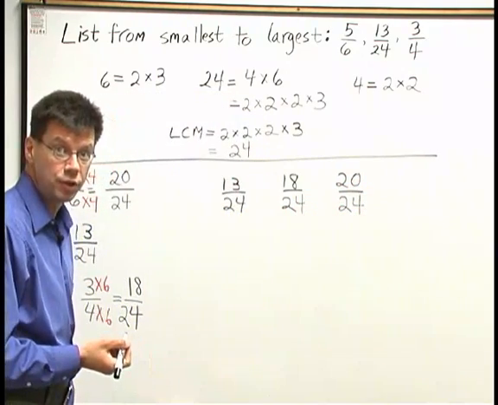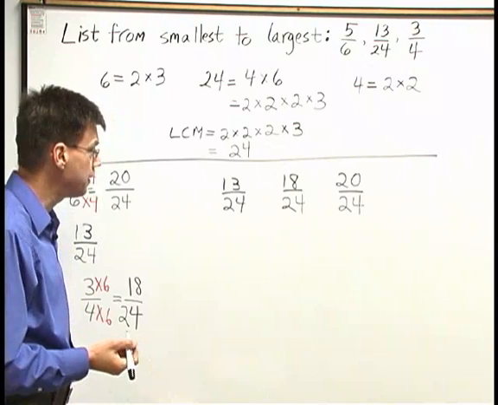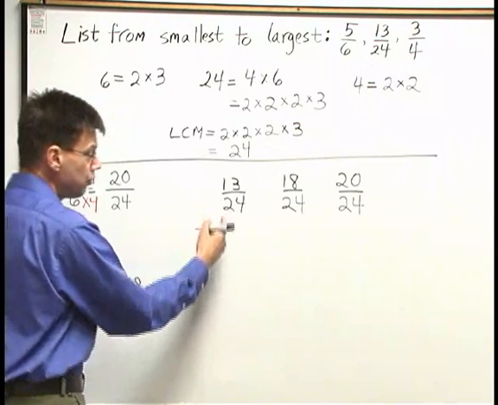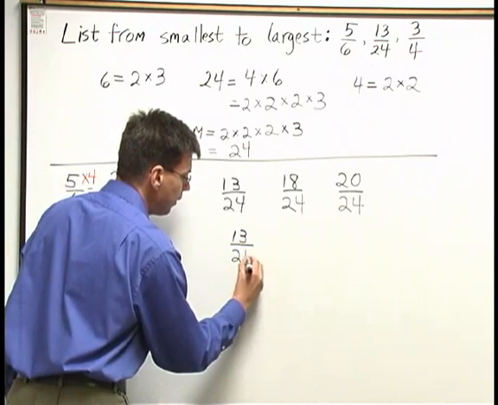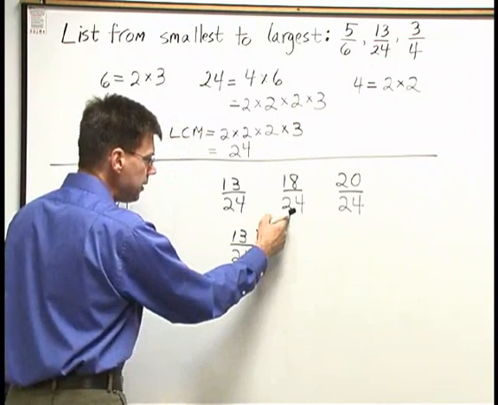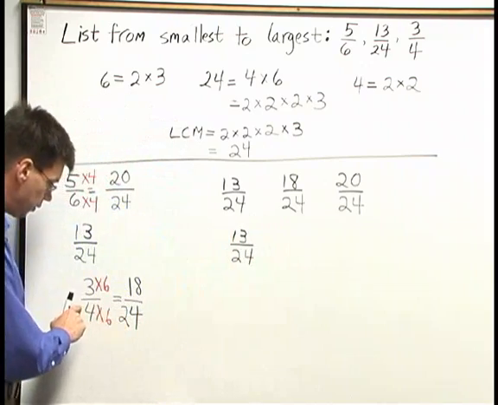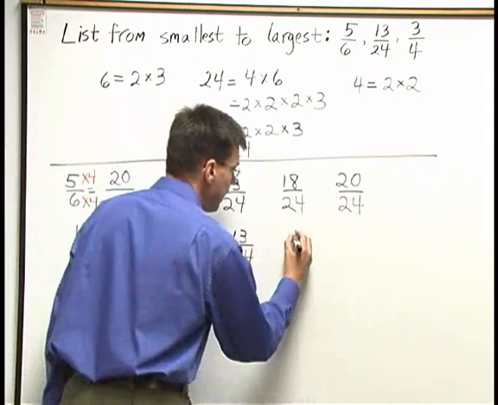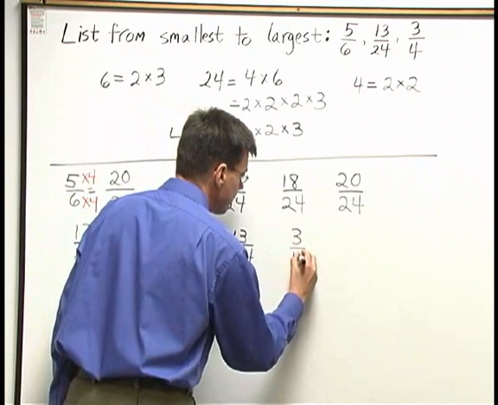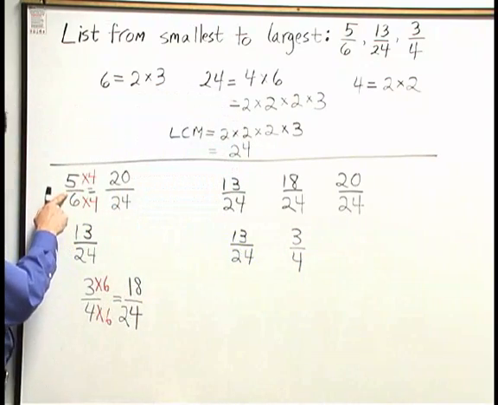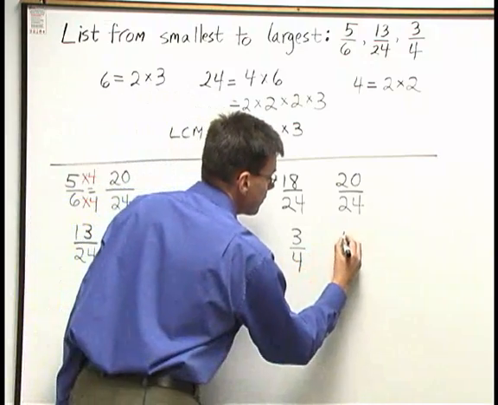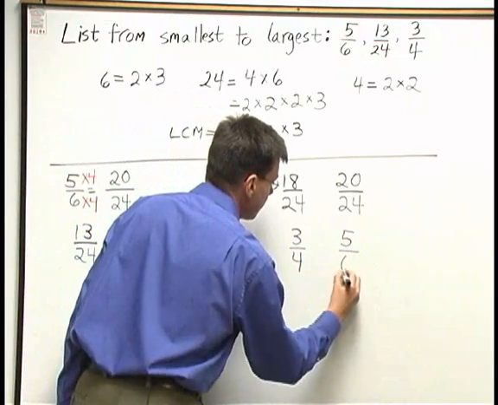Next, I have to go back to the original fractions that were involved in this problem. 13 24ths started out that way, so we just leave that alone. But 18 24ths was originally written as 3 4ths. Let's go back to that 3 4ths. 20 24ths, that was originally the 5 6ths. So let's rewrite that as 5 6ths.